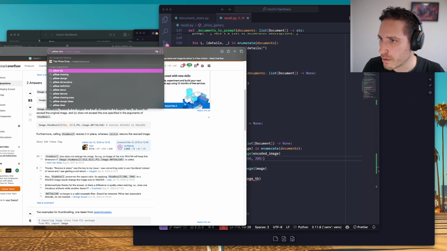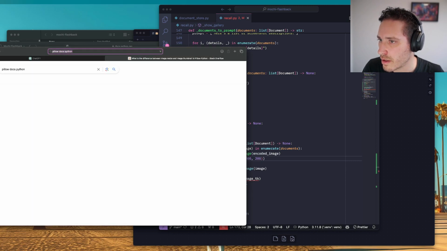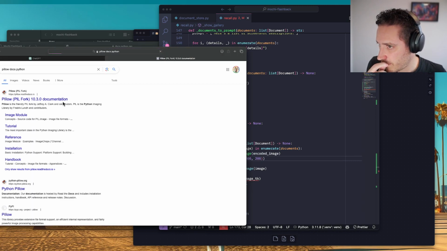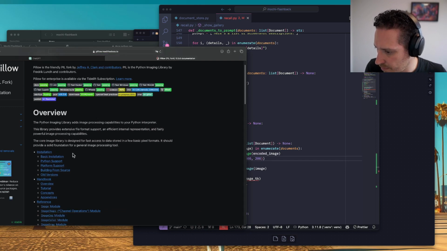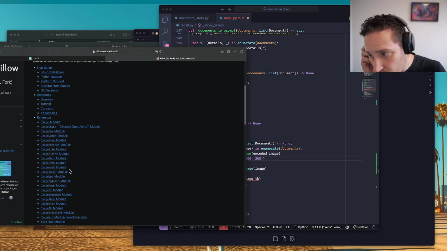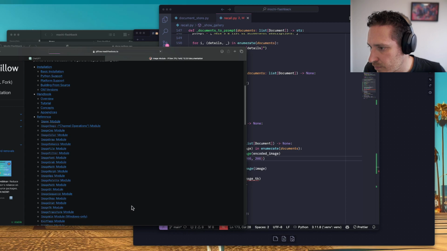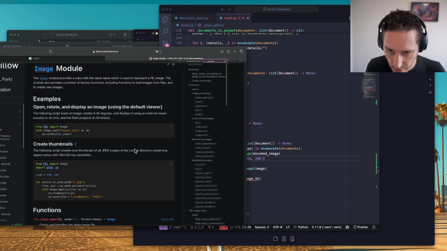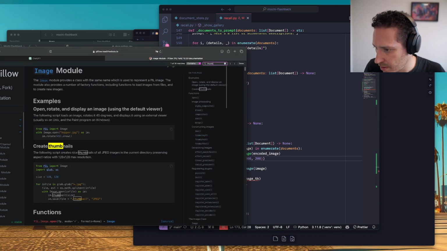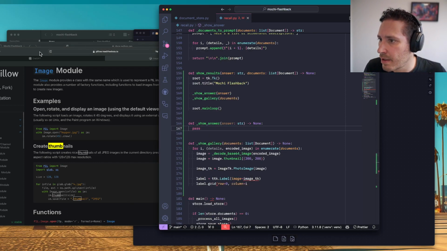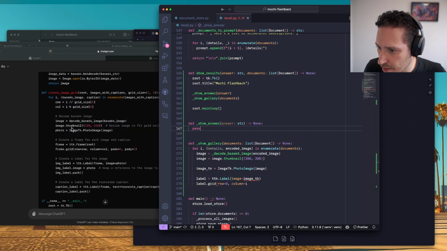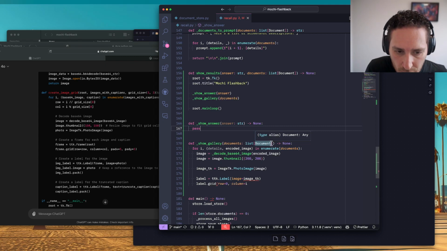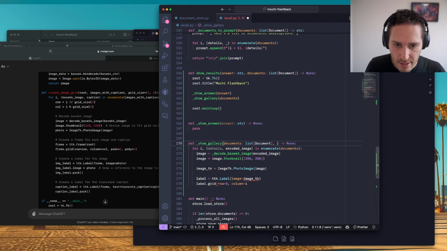So, pillow. We want the image. Okay. So we want to pass in the size.